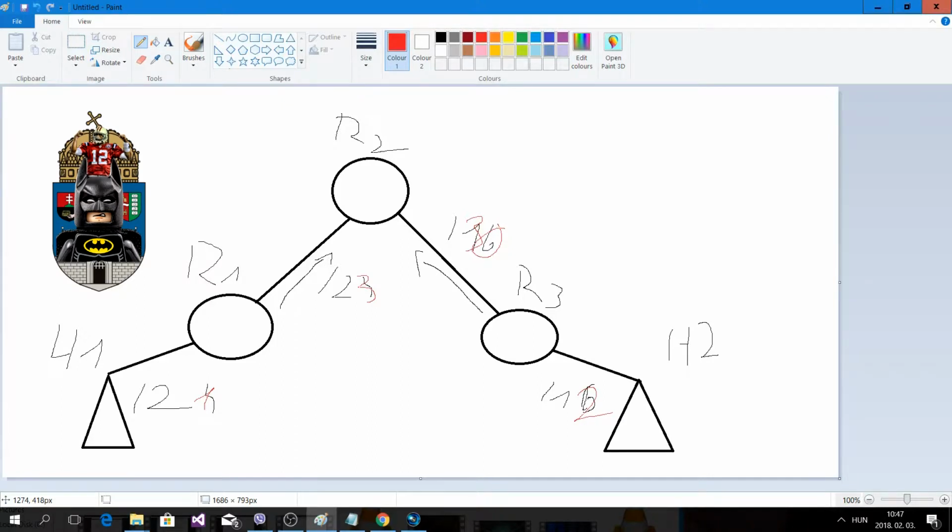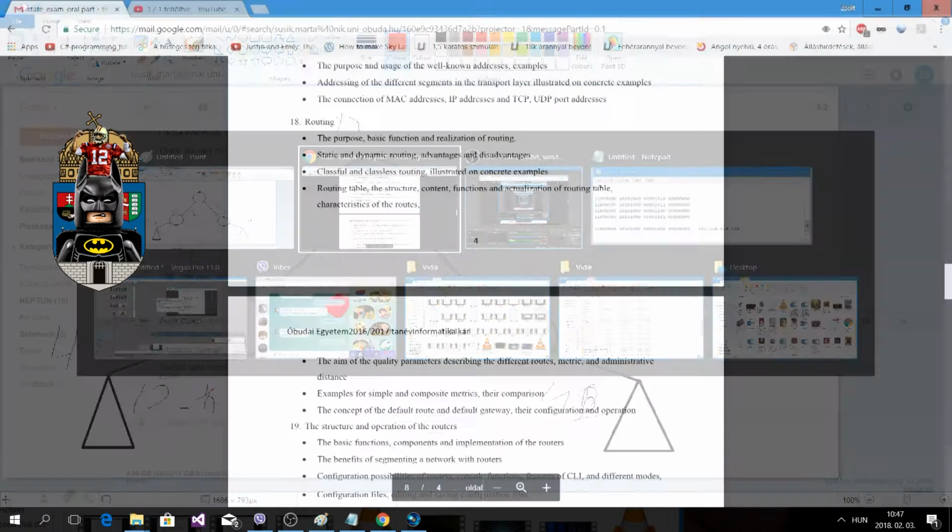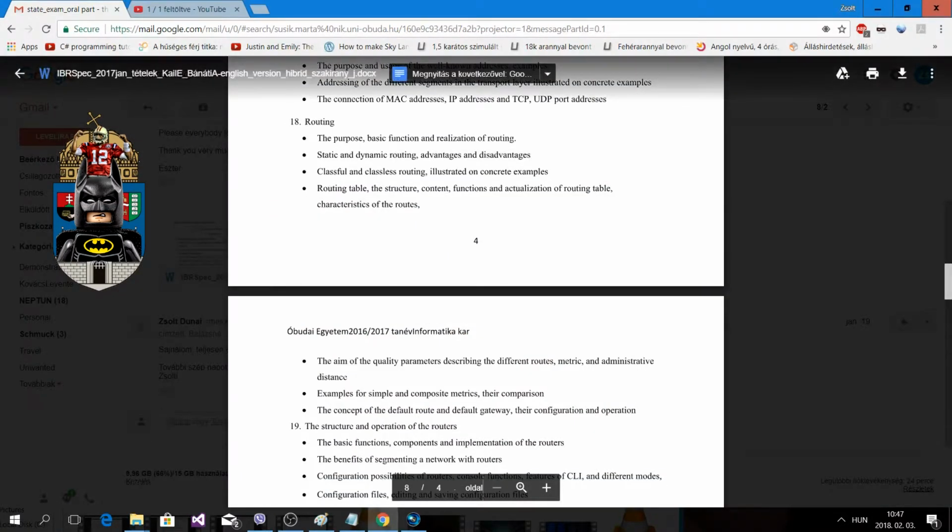So there we cannot calculate the network from the first octet, because I believe we can have a /1 subnet mask, therefore it is impossible to calculate the network. So basically that's the differences between them, and if they need an example, then this is an example for that. What else do we have?